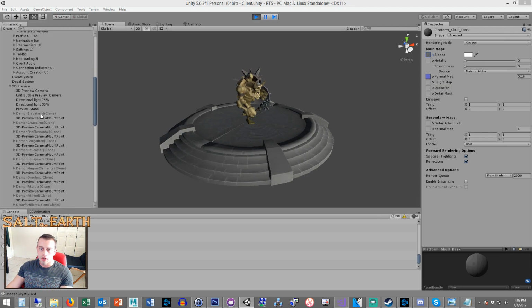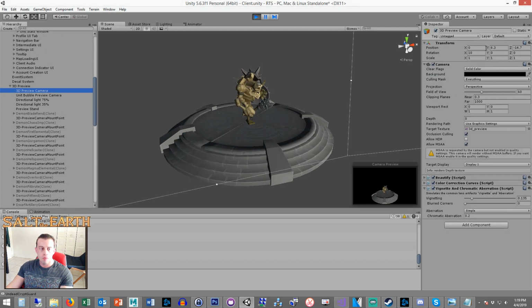I think we can make some changes to our camera here as well. I think 5-degree angle, yeah. And then we can take our camera, move it back a little bit more and lower. What do I want to do here?